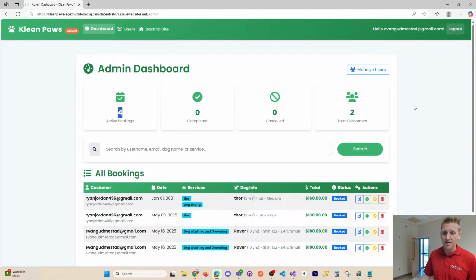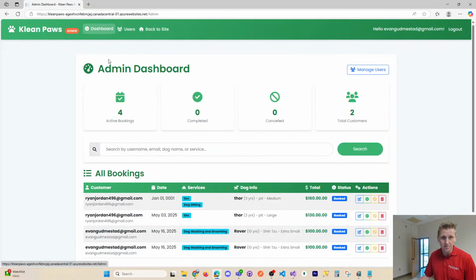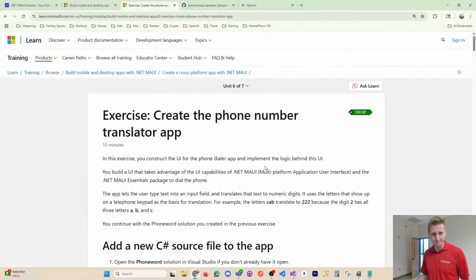If I'm a member, I can do certain things. If I'm an admin, I can do other things. Here I can see that my Gmail account is an admin and a member, so I have access to the admin dashboard and permissions to these areas of the site. Pretty fun, pretty cool little project.